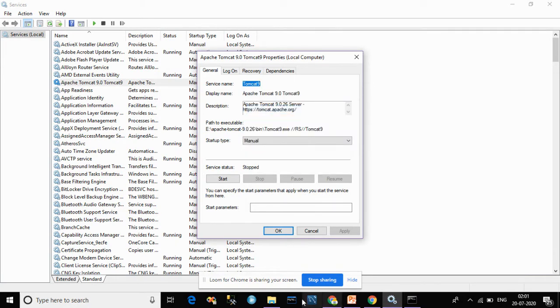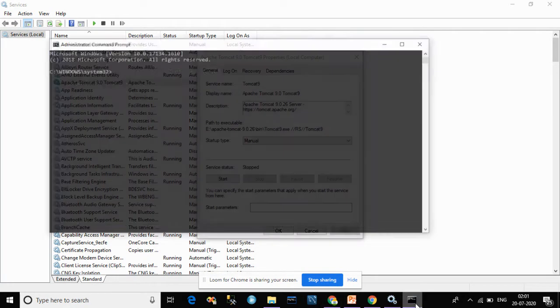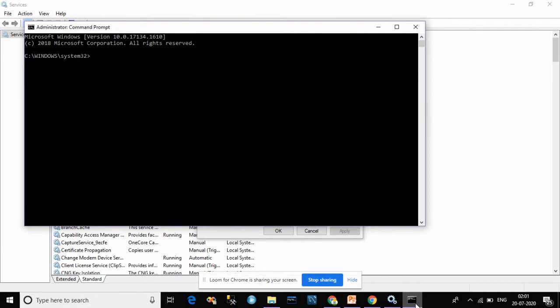I copy that service name, go into the command prompt again, and use just one command, that is sc delete and the service name. So I put sc delete and paste the service name here. Whatever service you have, that service name you need to put here. So I enter it, and the message is delete service success.